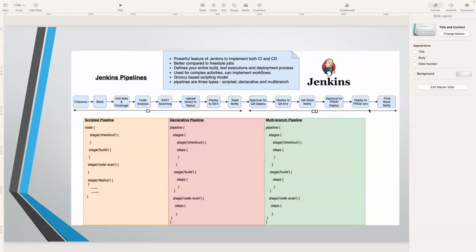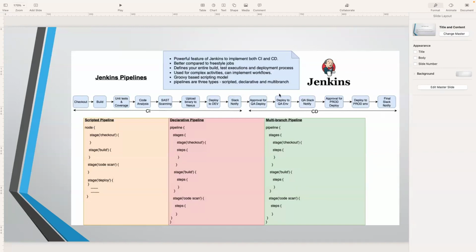So once you deploy into production environment, we will go ahead and then send Slack notification. So that is how we are going to implement continuous delivery. So we are going to create this workflow where key stakeholders would be involved in necessary approval process. All right, fantastic, guys. So now let's go ahead and then implement continuous delivery. So the CI is ended with the Slack notification, right? So now we have to start working on from here.